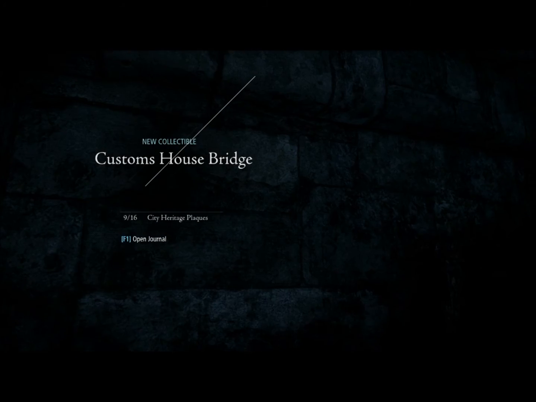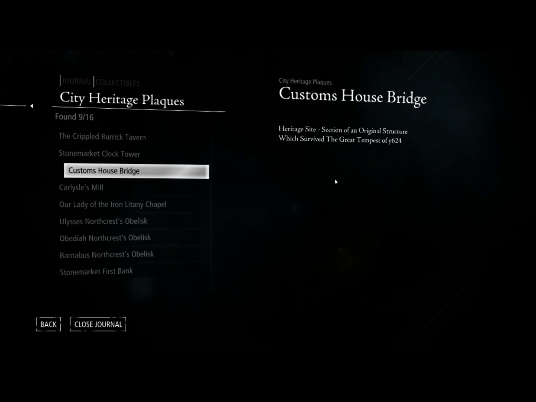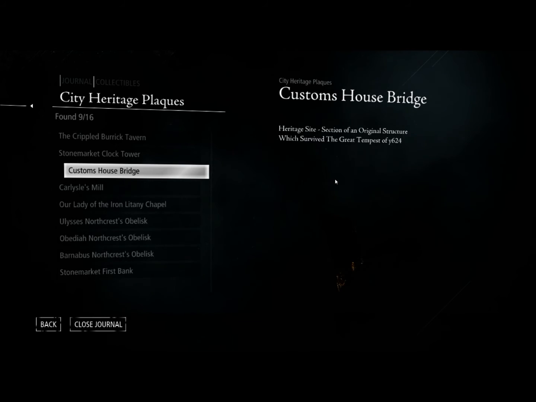Need to go down these stairs first, the ones that the crossbow guard is facing. And as we loop around, we'll discover a crawl space. Before heading through, let's make sure we get another City Heritage plaque. Good find. Customs House Bridge. Heritage Site, section of an original structure which survived the Great Tempest of year 624.